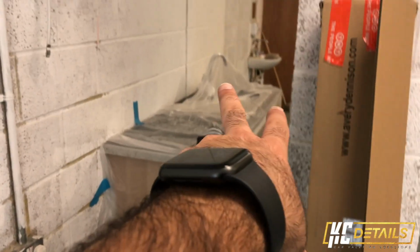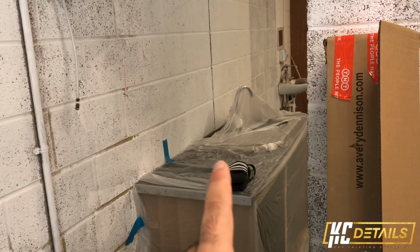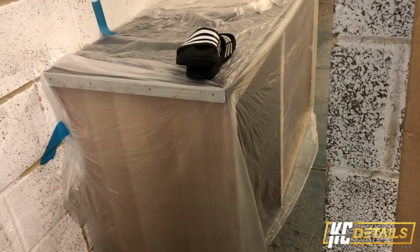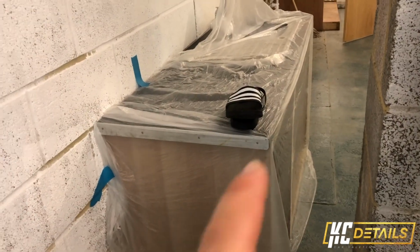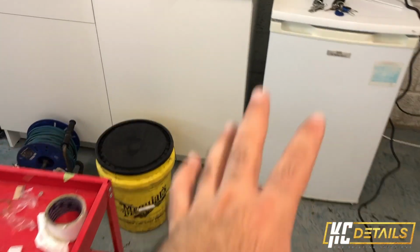Oh, by the way, guys, there's a little bit of changes and stuff. So I've got a little kitchen area here, and I'm actually getting a kitchen area built. And I was very specific about something. I said, look, guys, this is PPF. I want the kitchen to be made out of some of the old wood that we had in the shop. Before I came in, there were some other tables and stuff here. So we took that apart and we're going to make that out of it. So yeah, this is what we're going to be doing.